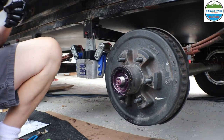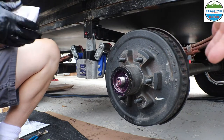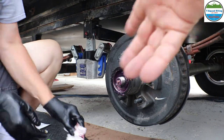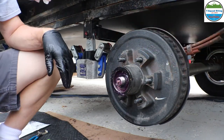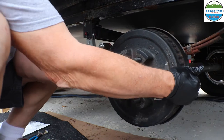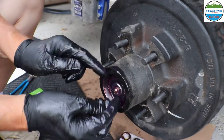So the process would be to jack your vehicle up, make it safe. We can't tell you how to jack it. We did it our way. Then you pop that seal off. Yeah, it's a seal cover, bearing cover. The seal, yep. And then it's loose. Then you can take it and you can wiggle this, and that bearing will pop out. Or you can get a hold of it.